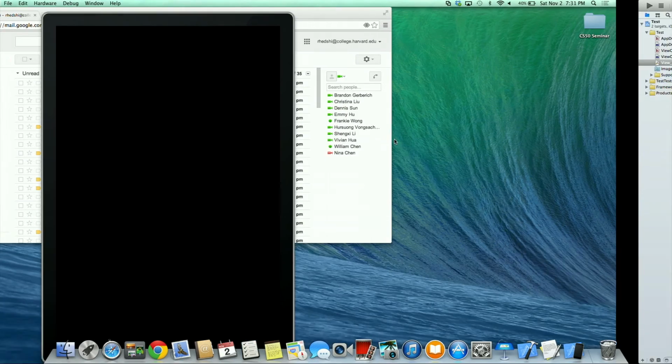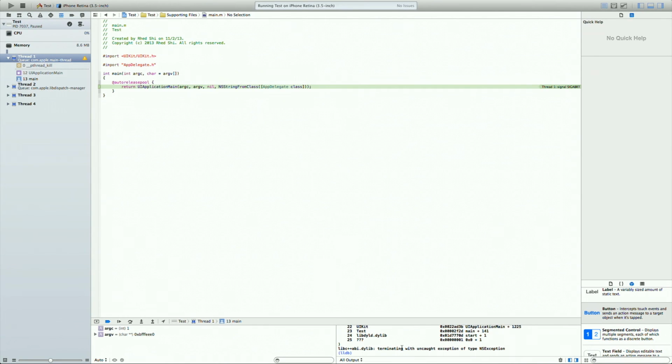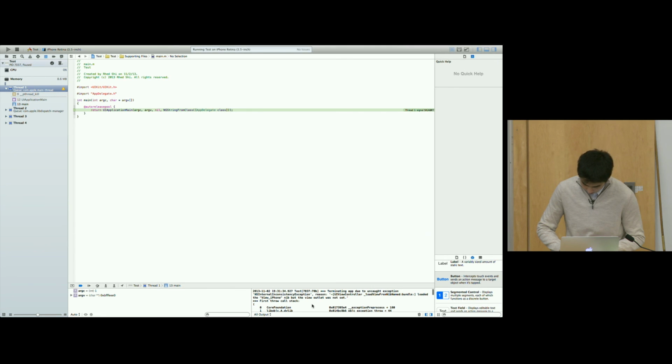Now let's run this again. Uh-oh, okay. I don't know what's going on here now. Load iPhone, but the view.